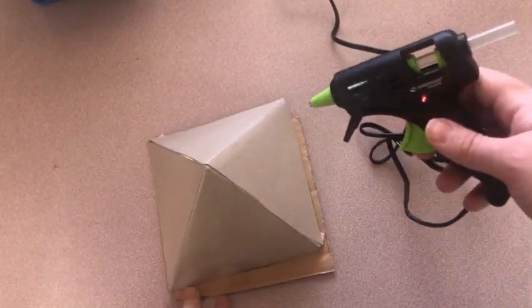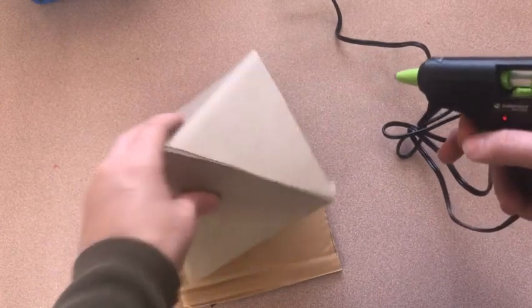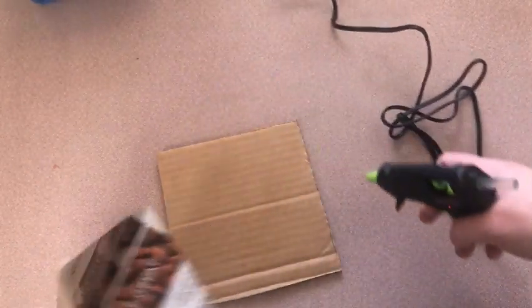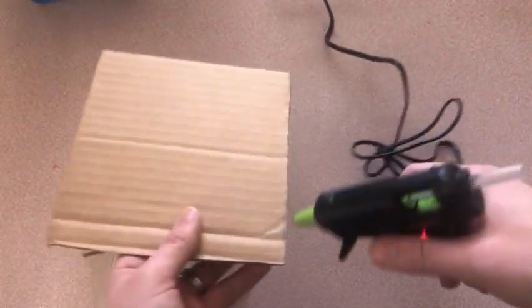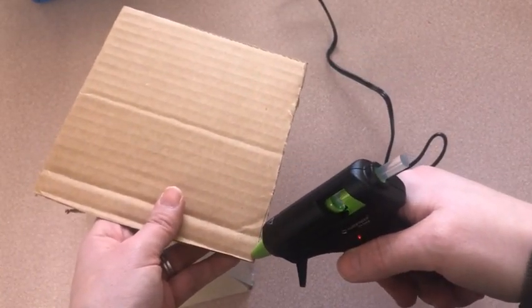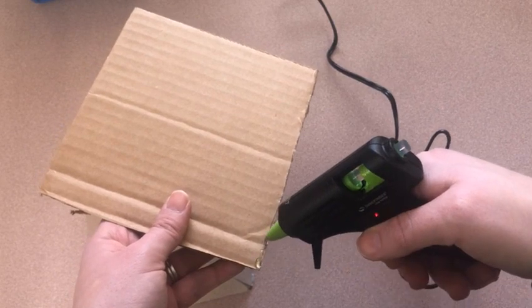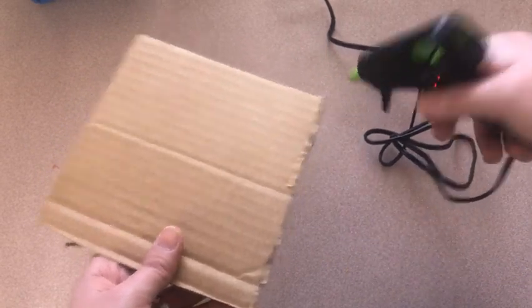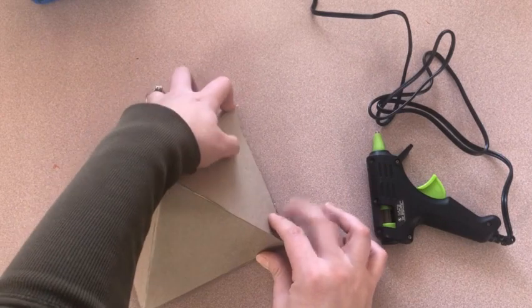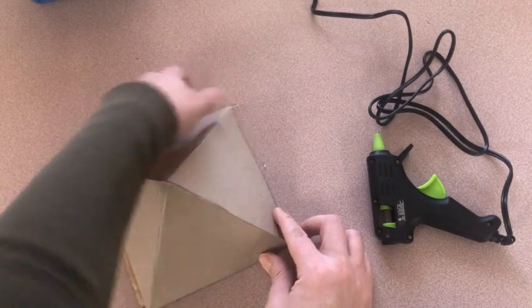When using the hot glue gun, check and make sure it's hot. Touch the top black area — if that is hot, be careful. Don't touch the tip. I need to put hot glue around the edges of my pyramid to stick the two together. I think it'll be easier to put it on the base rather than that tiny edge on the triangles. When doing this, you're going to need to work really fast. If you put glue on all the edges at one time, the glue will probably be dry before you get back to where you started. So I'm doing it in sections, starting with one side at a time.